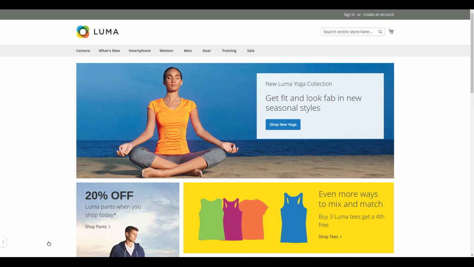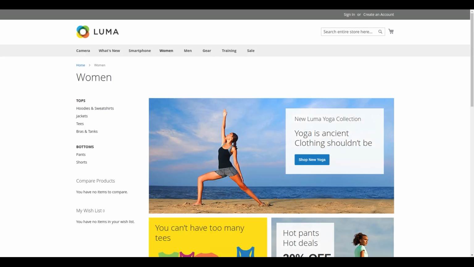Let's test the results to ensure everything is working correctly. Now that we have set up our layered navigation, it's time to see the results. Visit your store and navigate to the category from the main menu where you enabled layered navigation. For example, go to the Women category. The selection of filterable attributes should appear in the layered navigation section of the category page.